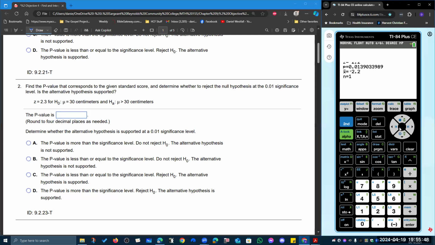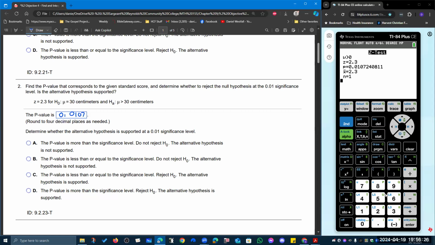Let's do this again. It's very rare that you're going to get a z-value given to you in the problem, so this is a strange setup to do 0 and 1 here. They're going to tell you that the z-value is 2.3. Leave that as 1. Our alternative now is strictly greater than. We calculate and get a p-value of 0.0107. It's more normal to go to 4 decimal places with a p-value.